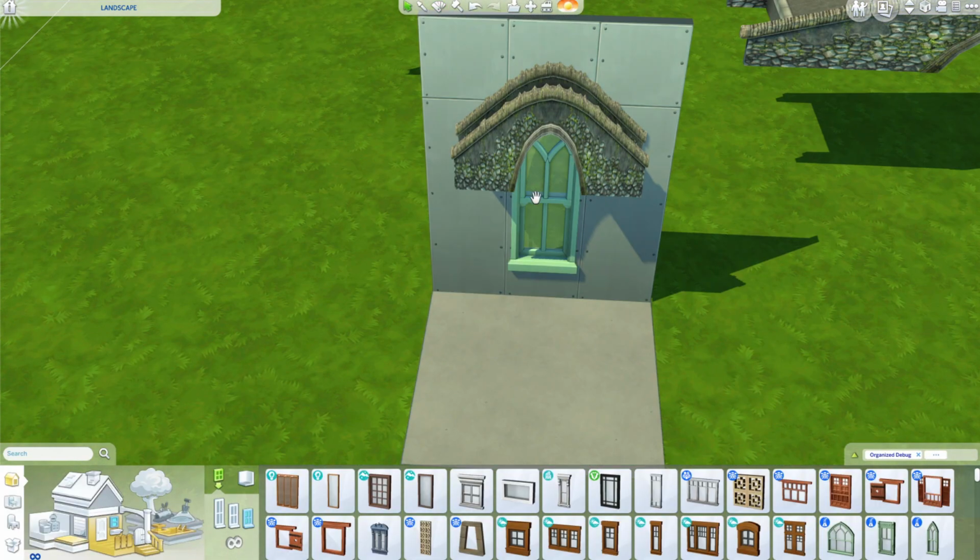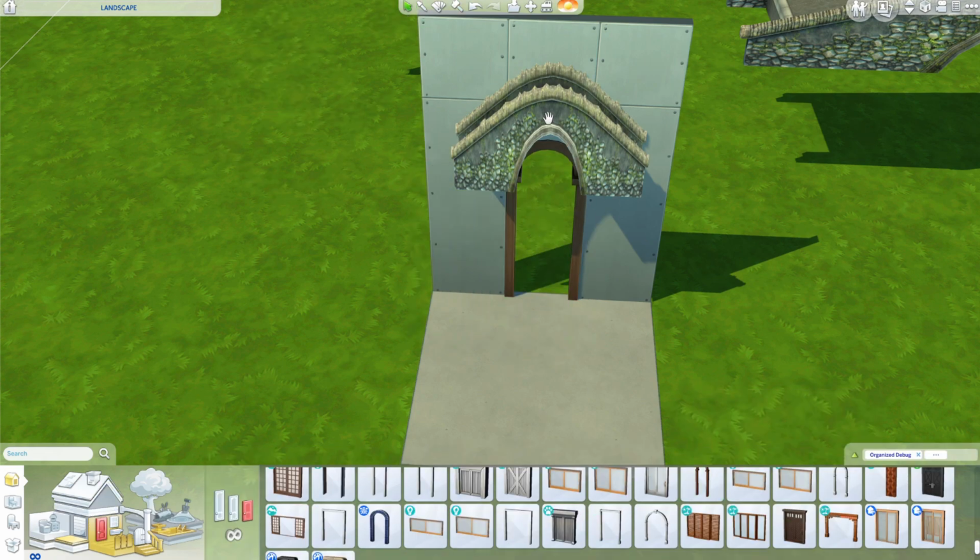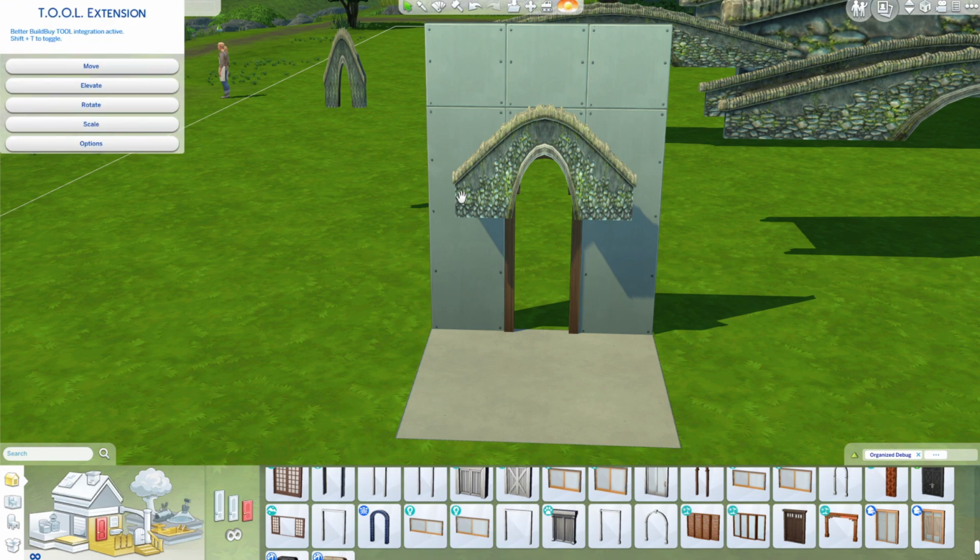Okay, so let's say I just wanted to create some architectural detail to put around a window or a door. Actually, let's do a door. I'm in the mood to do a door. So let's just use this generic wooden one here from the base game. We're just going to lower this down. Actually, I want to lower it just a little bit more.